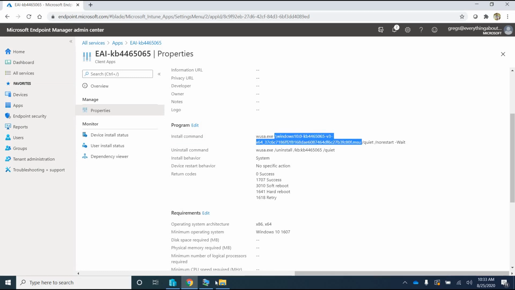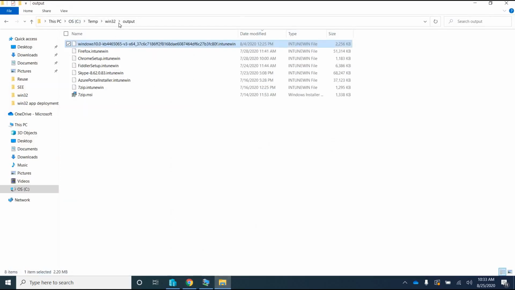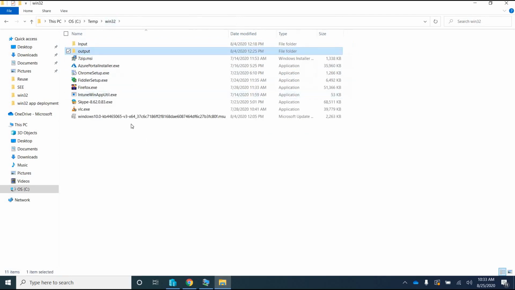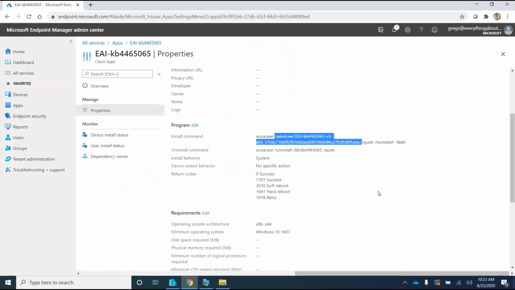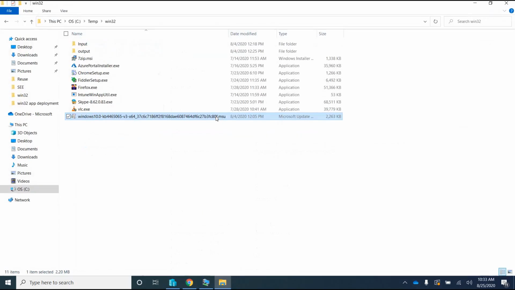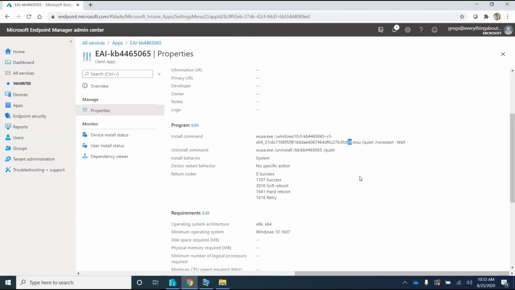This is actually the MSU that I had, so probably a good approach would have been renaming it. Here you see the name ending with atf.msu. If I had changed this to something like abc.msu, I could have got rid of this entire name, which would have made more sense. But anyway, that is what needed to be done from the portal.